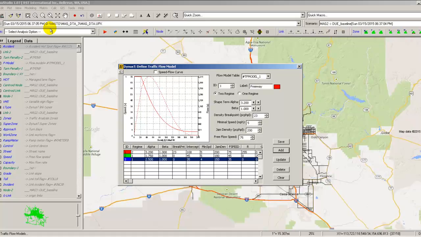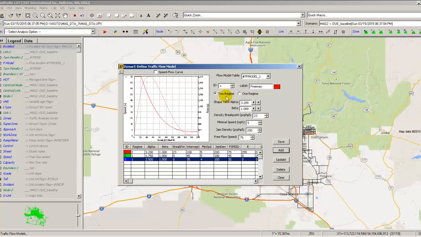That is the fundamental curve defined in traffic flow theory. The curve can be divided into two major categories: the two region and the one region. The two region curve represents the freeway systems, and the one region curve represents the arterial systems.